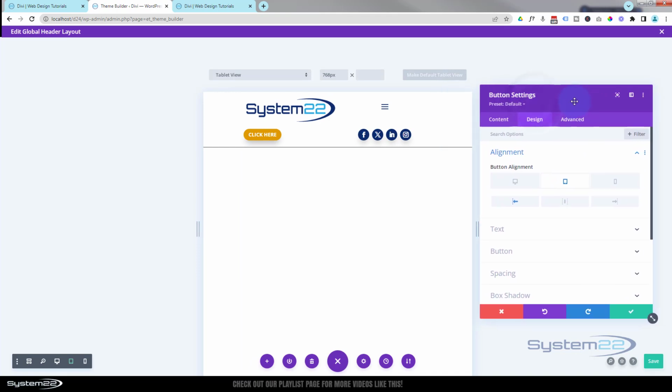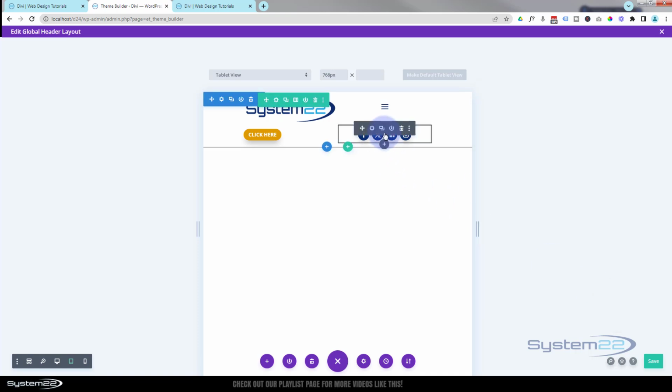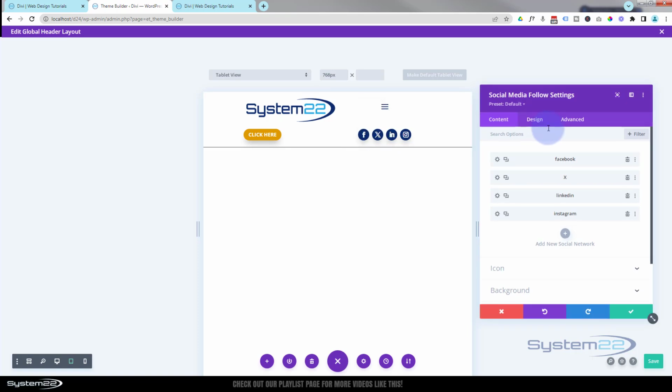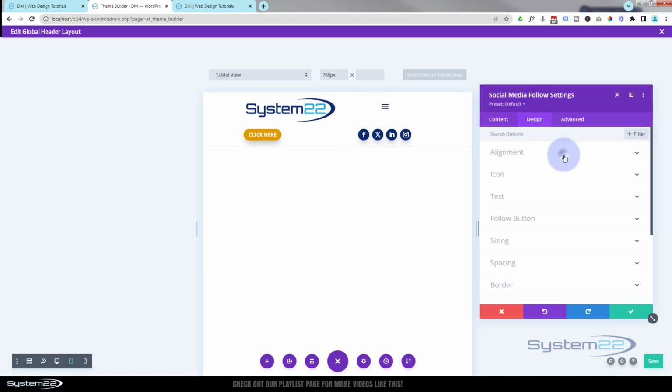And it's not too bad. I wouldn't mind these logos over here a little bit more. It'll actually end where the row ends. So we can do the same thing with that if we want to. Save my button settings. Going to go into the social medias there, design, alignment.